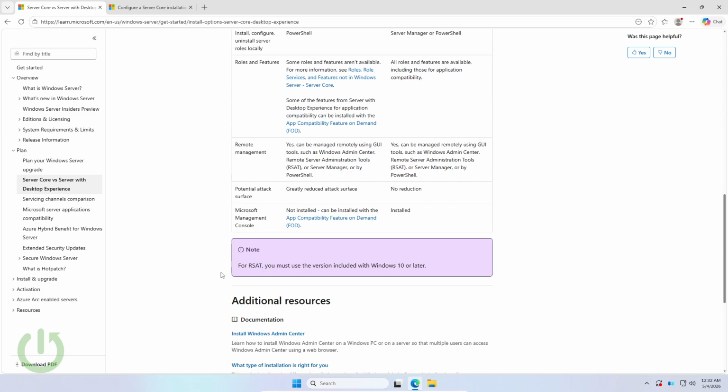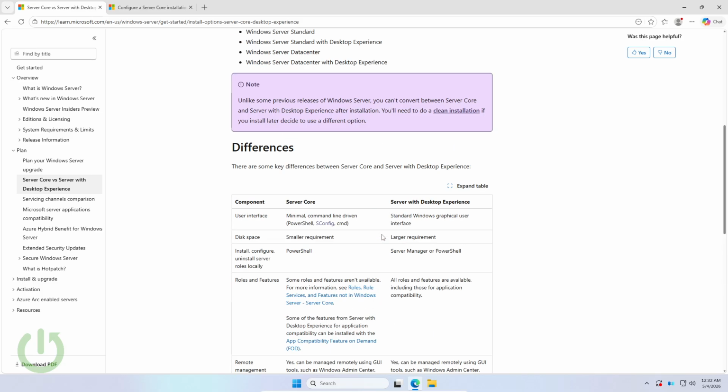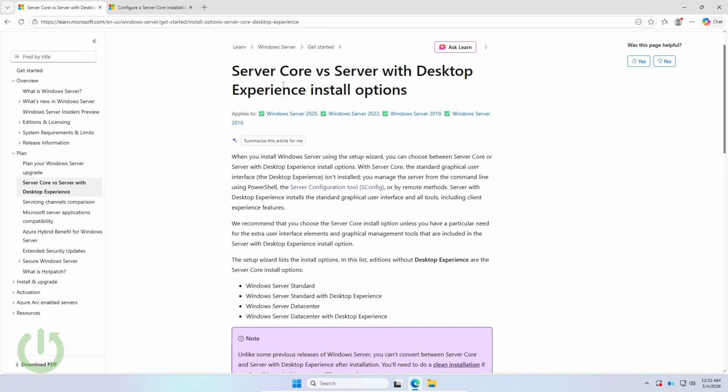Here you have the information that for RSAT, which was here, I think, Remote Server Administration Tools, you must use the version included with Windows 10 or later. So either Windows 10 or Windows 11. You cannot use, for example, Windows 7, Windows Vista, or Windows 8, I think. So this is how it works, and this is the difference, and this is when to use Windows Server Core and Windows Server with desktop experience.